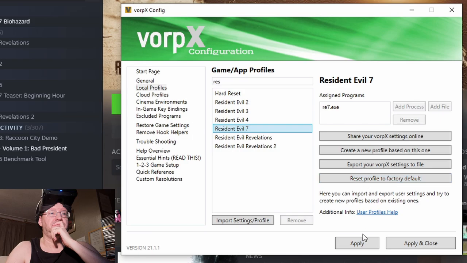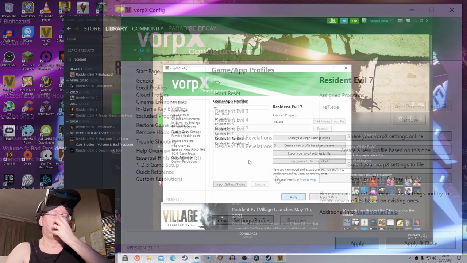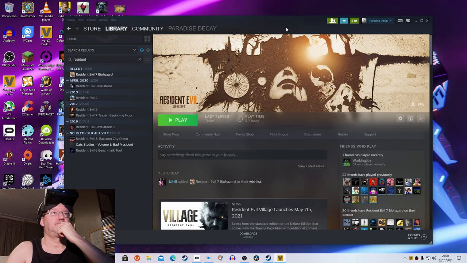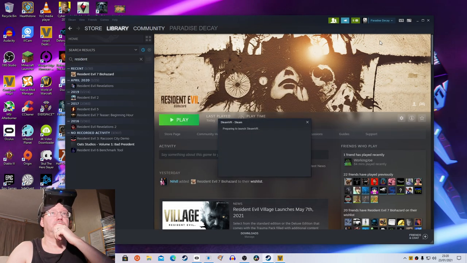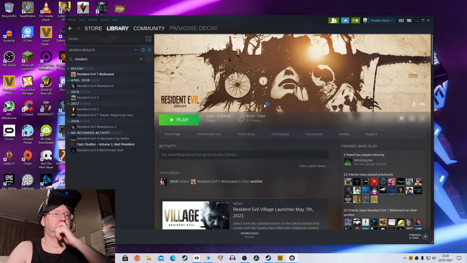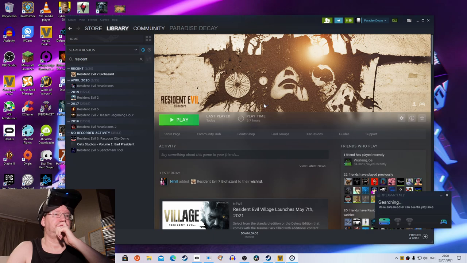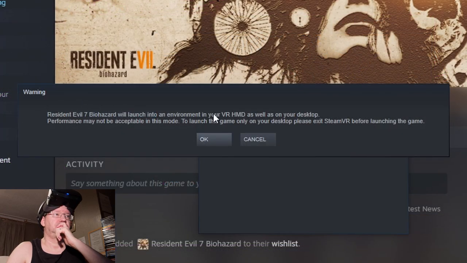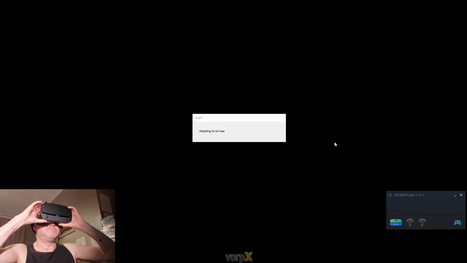Select your profile, click apply. Now you need to run SteamVR. And the game should launch in Vorpx. If you have any problems, go into your Vorpx configuration menu, click on General and make sure you select SteamVR in the device selection.